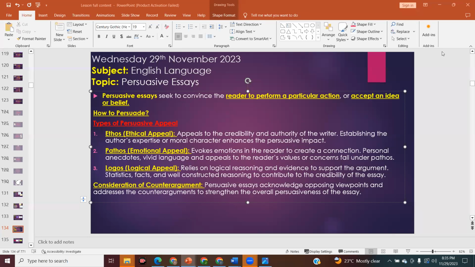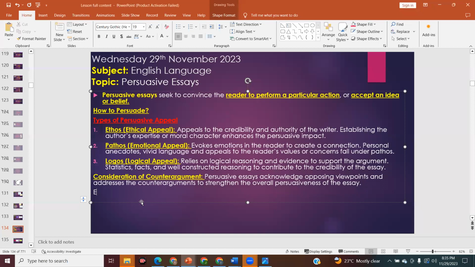The next part is you want to have engaging language. And so you want to engage the reader. So you want them to feel that they're understanding what you're saying, so you don't want to make it too sophisticated and too complex that they don't understand what you're saying. At the same time, you don't want to make it too simple that they don't believe that you are credible. So it has to be clear and has to be engaging, right?